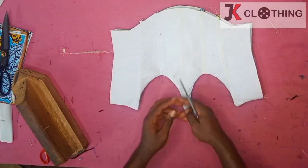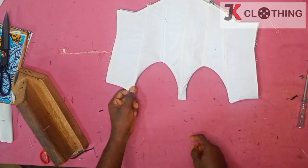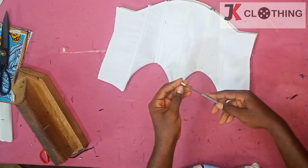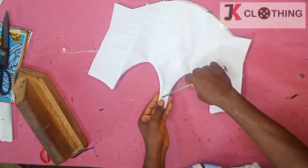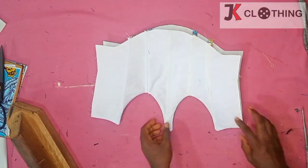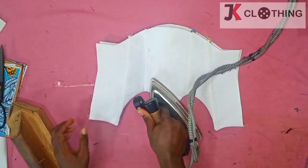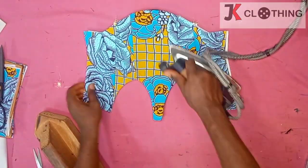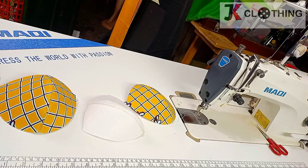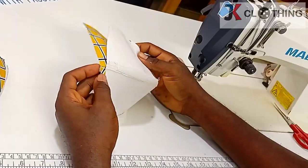Turning this inside out proved a bit difficult because of the boning, and so you may decide to use a screwdriver or anything that is quite blunt to help it. It's very doable. Next, we are stitching the two cups together.